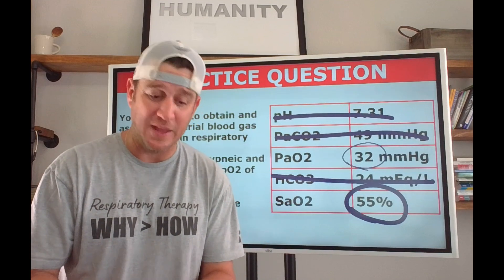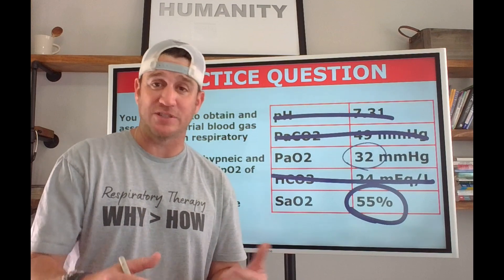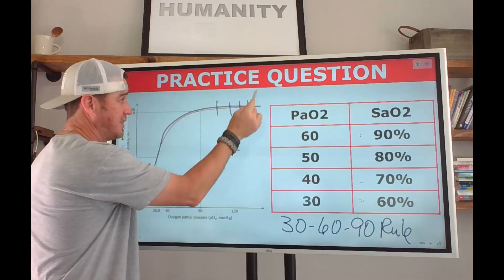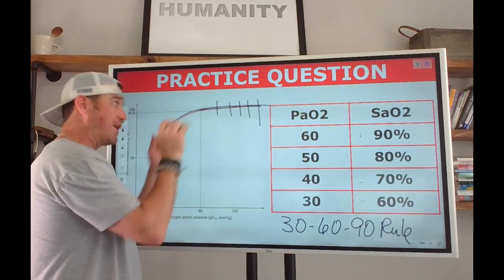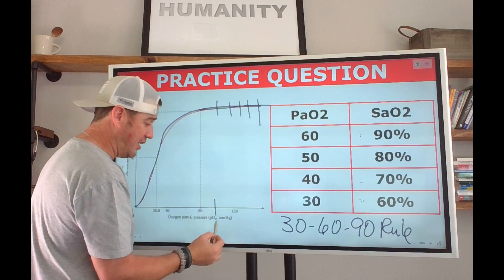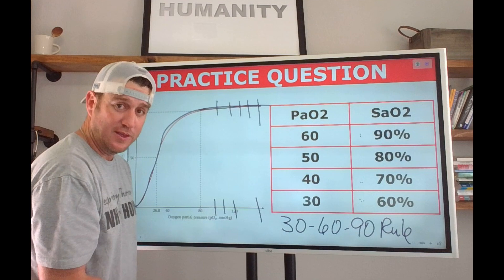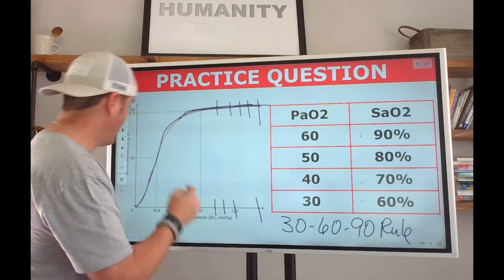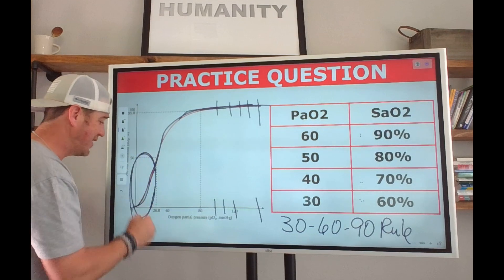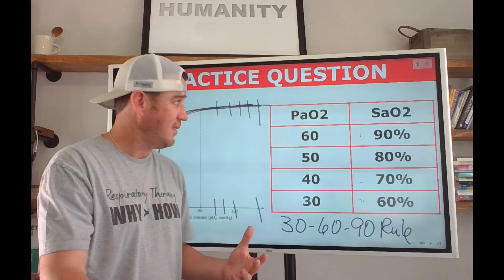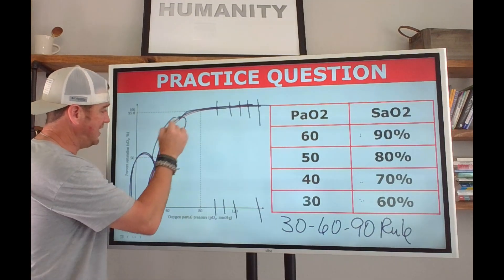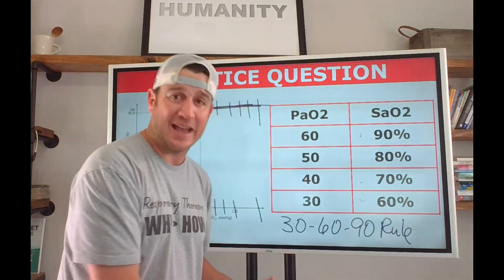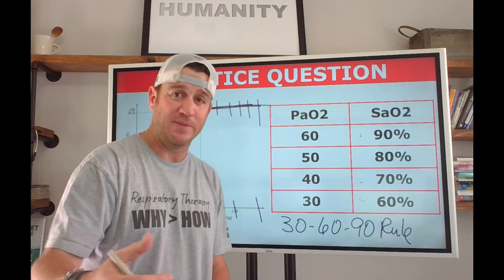You cannot use this rule when your patient is saturating at 100%, because on that flat upper portion of the curve, the PaO2 could be 100, 110, 120, even 300 mmHg — the saturation won't distinguish. Similarly, you can't use it when saturation is below 70% where the curve also flattens. Anything in the steep portion of the curve can be estimated, and that's how you use your pulse ox in conjunction with blood gas analysis to differentiate arterial from venous blood gas.